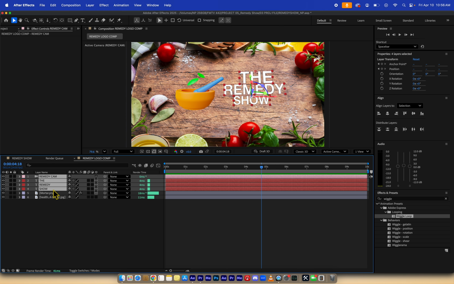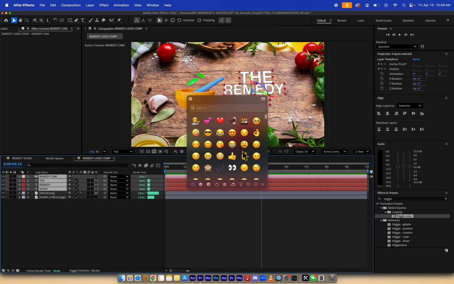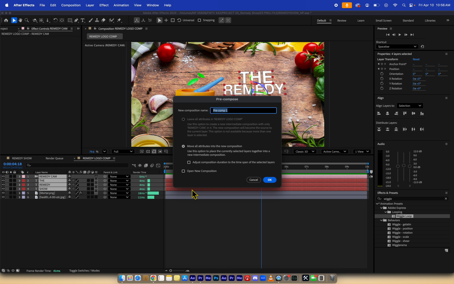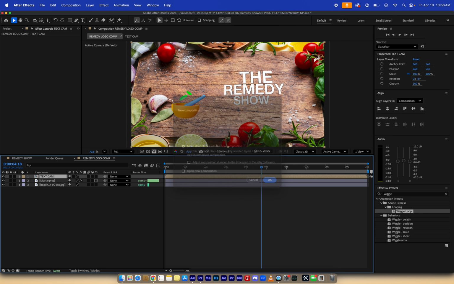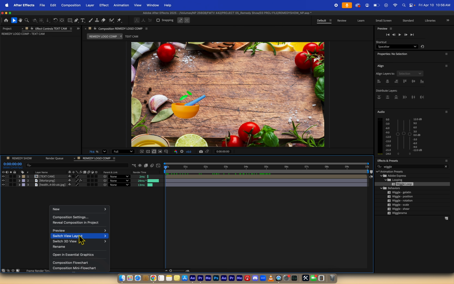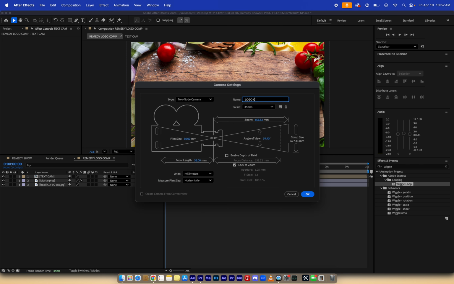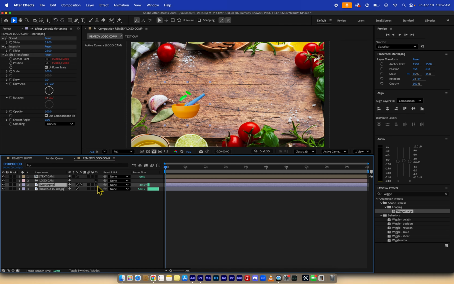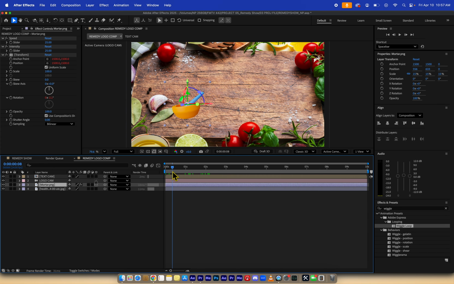Let's do that one more time. Right-click, pre-compose, text cam. Now my mortar, I'm going to turn off the 3D. Right now it's just wiggling all by itself there. If I want, I can put my new camera here and call it logo cam and put it right over here. And now I can add 3D to this.